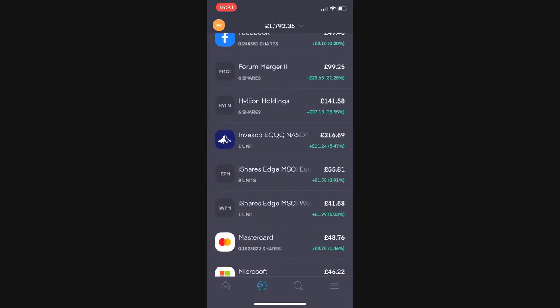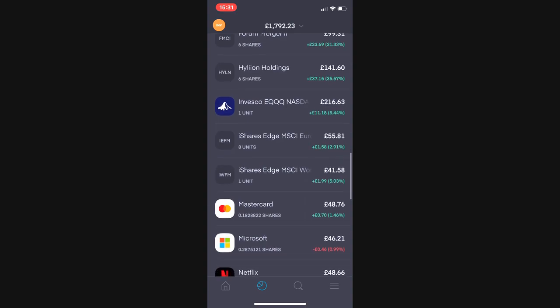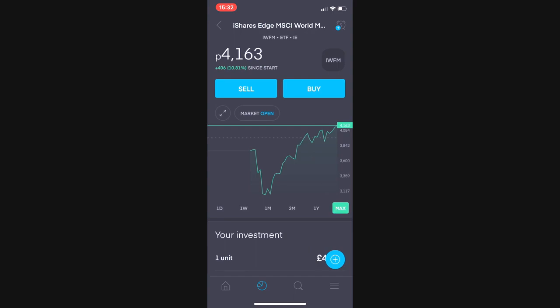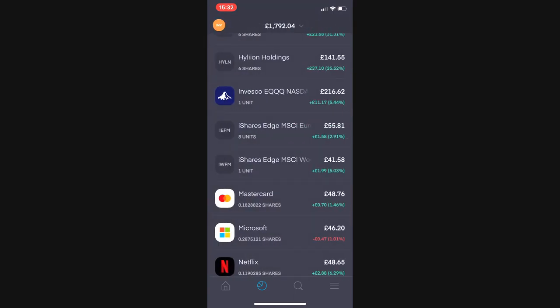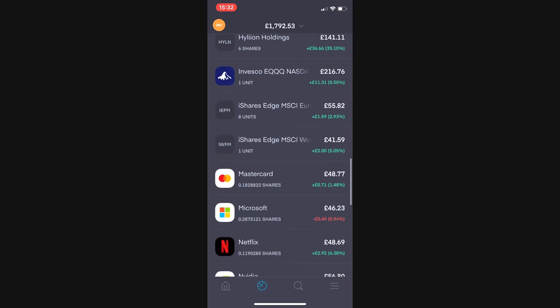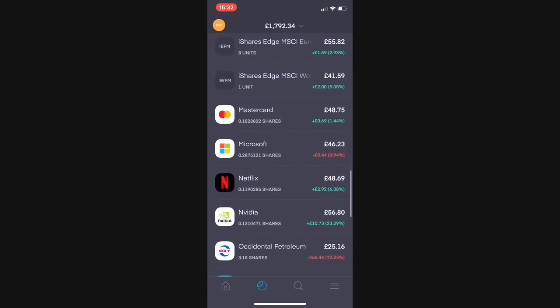Next we have Invesco EQQQ. That always sits nice and pretty, currently £11 up. Really strong ETF, that one, something that I will never ever get rid of. Same with Momentum Stocks Europe, MSCI, and Momentum Stocks World, MSCI World. These are 2 ETFs that have got very good, consistently dividend growing companies and growth companies in them. To get into these ETFs' portfolio, companies have to have gone through years and years of consecutive growth. So these are particularly good portfolios that I will be keeping for the long term.